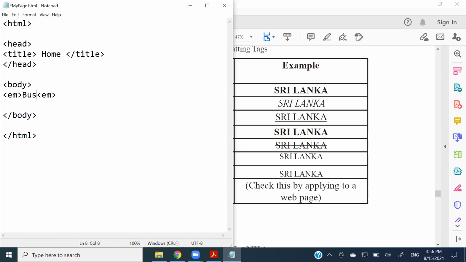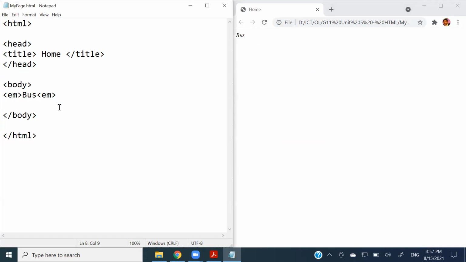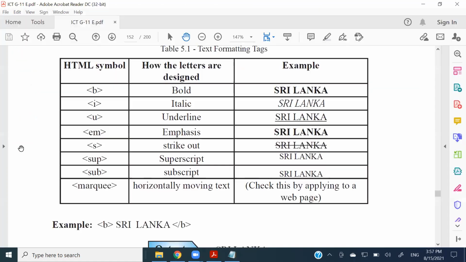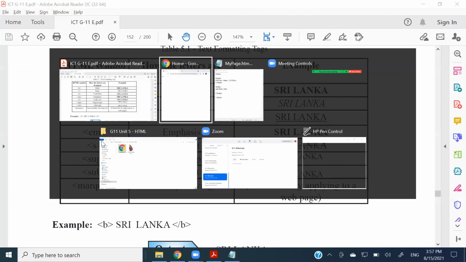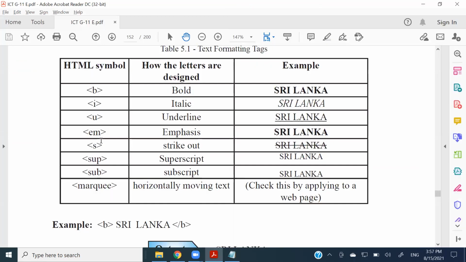I'm saving this and refreshing. Oh, hold on. I haven't closed the emphasize properly. But it gives me an italic one. Hold on, let me see whether anything goes wrong. Ah, yes, something went wrong. I think EM is not supported with this version of Chrome now.